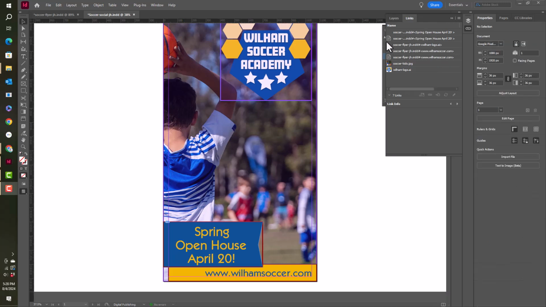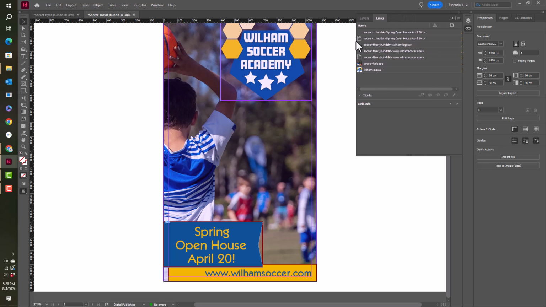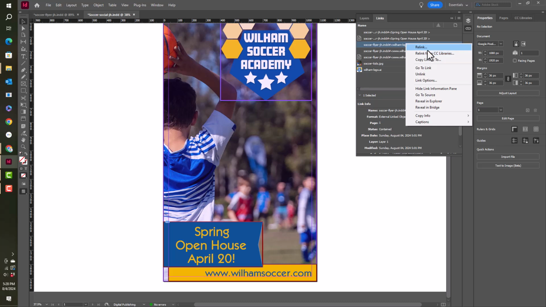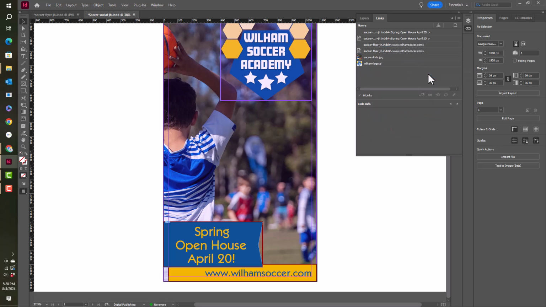You may want to expand your links panel so that you can see the names completely. We're going to unlink the frame that contains the placed logo, so it's going to be logo, this one. Select that, right click, and unlink.